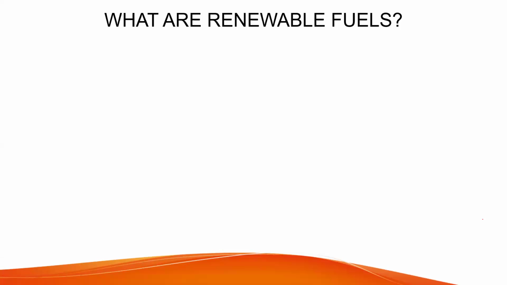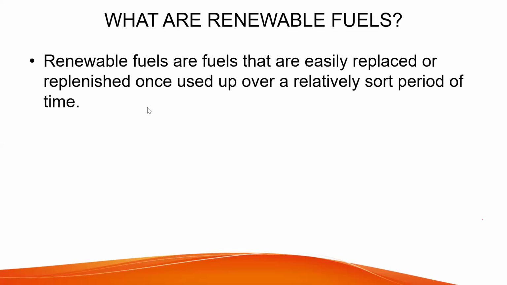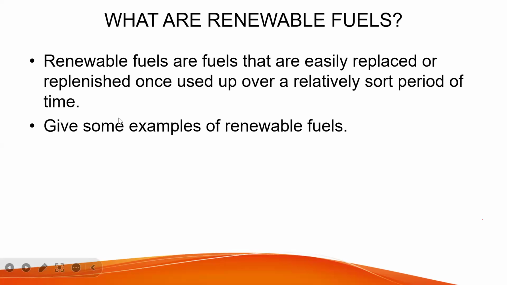And in my chart, I have that can be replaced once used up, fuels that don't get depleted. Renewable fuels are fuels that are replenished at a higher rate than they are consumed. Then they exist on their own. Okay, these are all good suggestions. So that means when we are looking at renewable, we can get something back. Renewable fuels are fuels that can be replaced or replenished once used up in a shorter period of time. So we expect that we can have them back in case they are used up over a relatively short period of time. Sorry about that error.